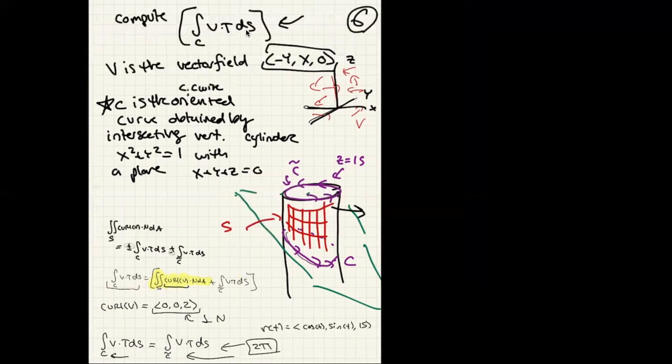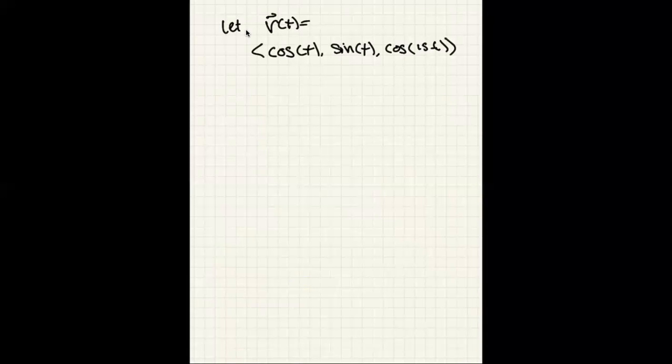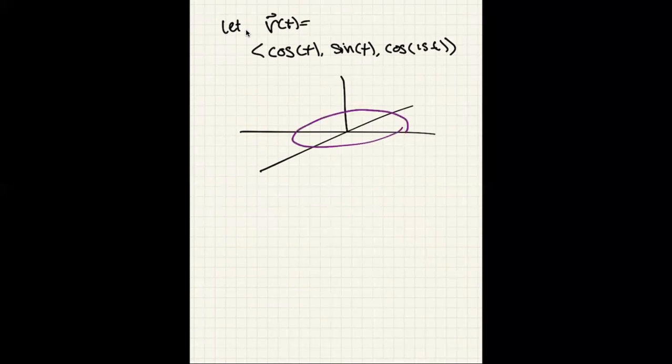But I mean, we could even make this worse. I can say, let r of t be equal to cosine of t, sine of t, and then I'm going to do something like cosine of 15t. So this is some curve in 3-space. It kind of looks like the edge of a Pringle. The bird's eye view is a circle going counterclockwise, but the height component makes it oscillate like this. This is a horrible picture.